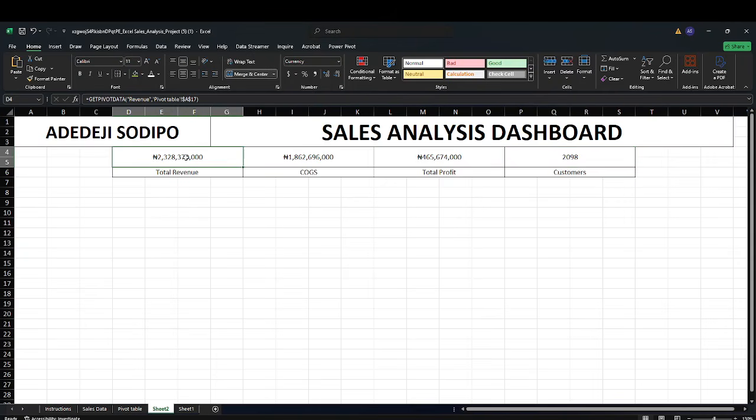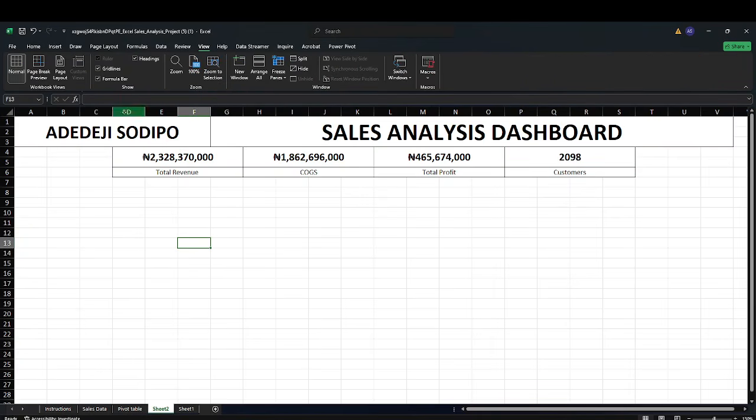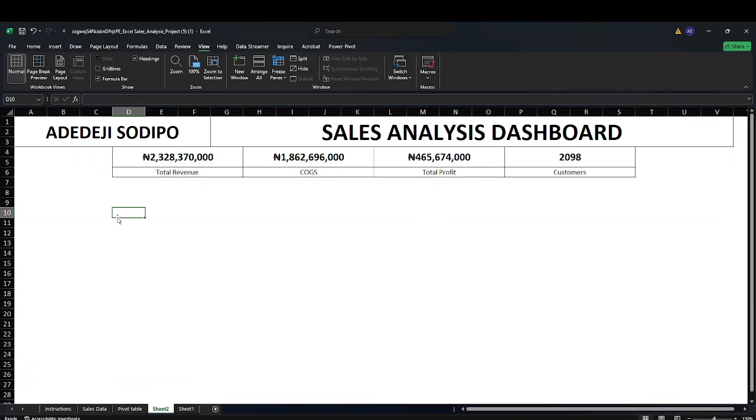Now these figures, let me format it whereby it should be bold and big. Bold here. Let me increase the font a bit. 16. Let me bold this one also, which is 16. Let me bold this one also, which is 16. Let me bold this one. Now, this is what we've been doing since. You can see it's making sense now.